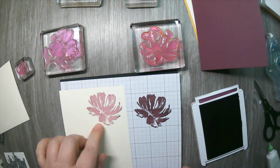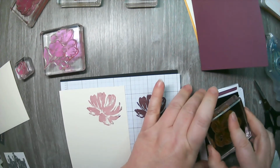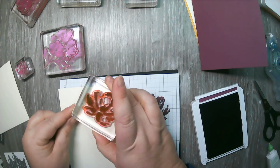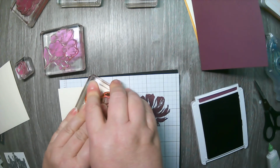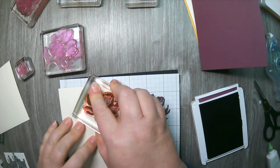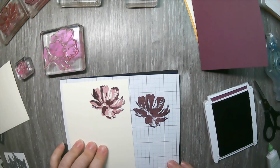Notice it's just one shade lighter. Then I'll take my accent stamp for that big flower, ink it up in Rich Raspberry again, and go ahead and stamp it directly to my vanilla. And you see what's going to happen? You're going to have kind of this two-tone flower here. Okay, gorgeous, right?